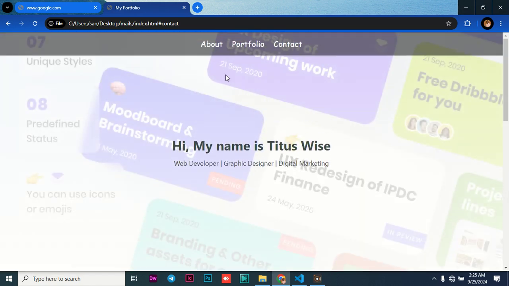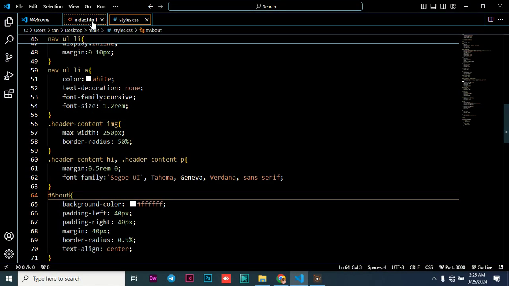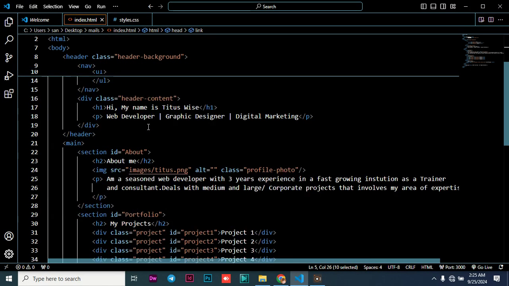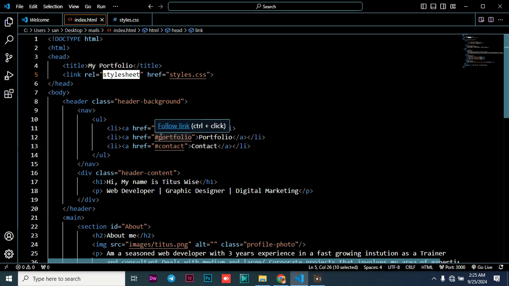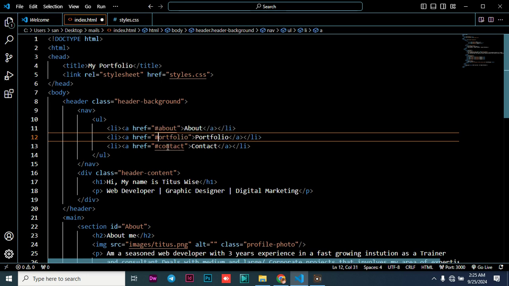When you click on portfolio, it is supposed to take you to portfolio, but the reason it doesn't is that we are using small letters instead of capital letters. So when I go back to my code, we are using small p. So maybe I can change it to capital P, so that it also works for my side.